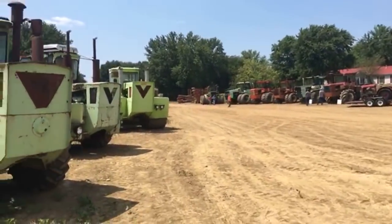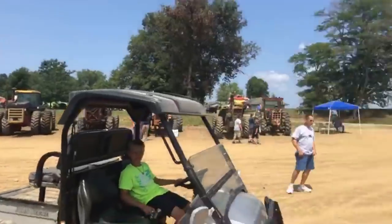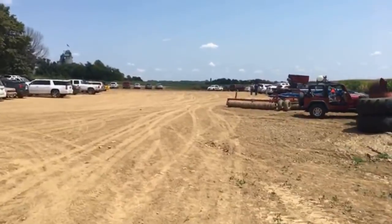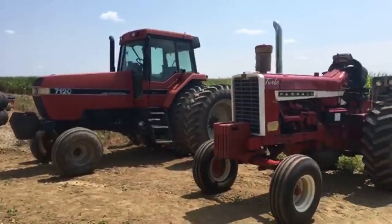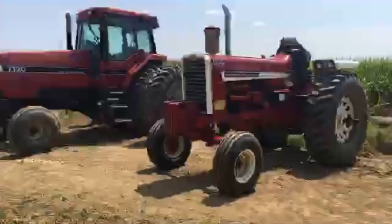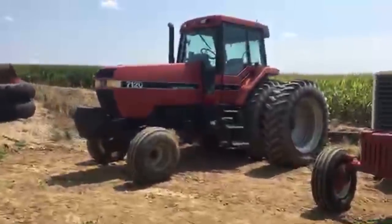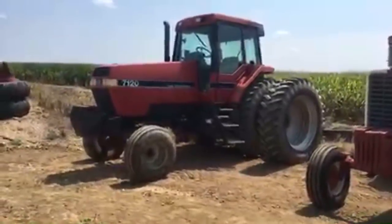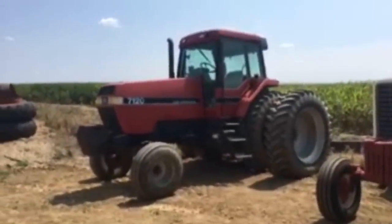We call this area the sandbox. Chris gets some of the tractors and runs them right in this lot here, where we can, during the summer, so we can add some footage classics that he can work with out in the field and share the history of tractor power. We've got a nice 1206. And this is another planter tractor. This is a 7120 Magnum, Case International, and they plant all their soybeans with this tractor. 16 row, 30 inch, 31 row, 15 inch Kinsey planter.